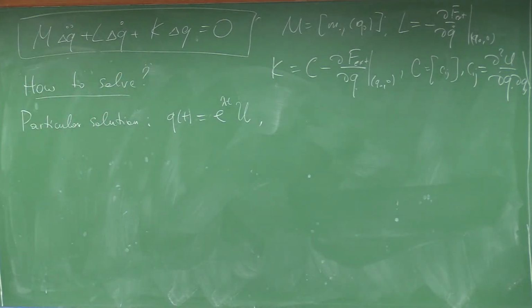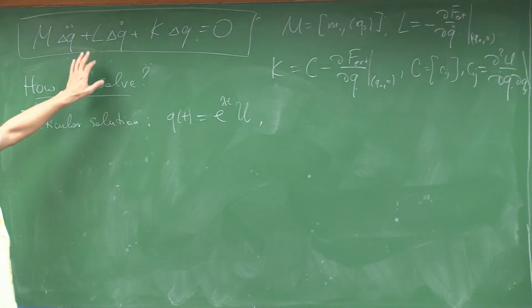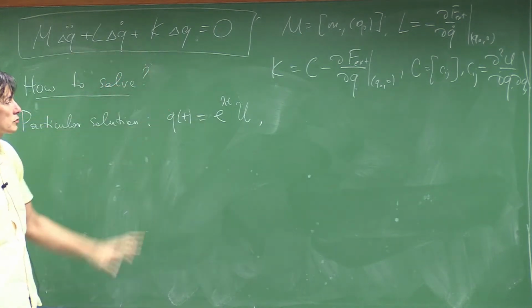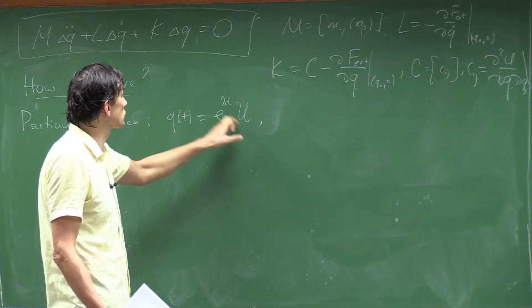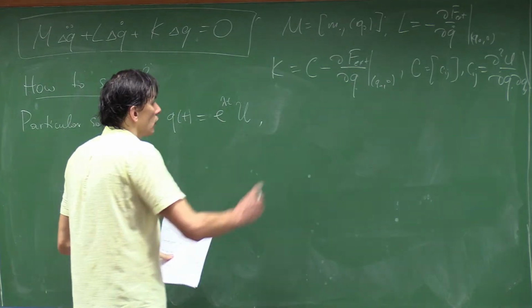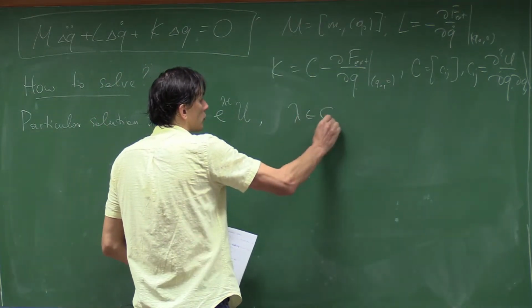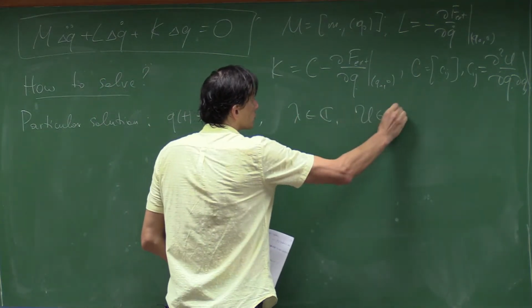And whenever we compute a complex solution in complex variables, its real part and imaginary part give two different solutions. So by solving it in complex variables, we get two solutions. If we want to find a particular solution in complex variables, we may have two solutions if it's complex. So what we assume is that lambda is a complex number and u is a complex vector.